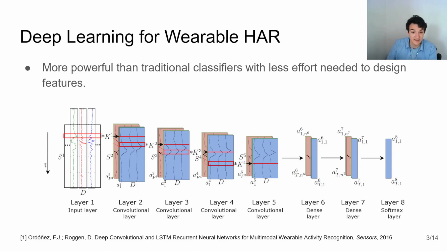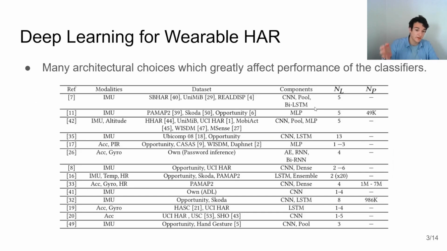The parameters of each layer are then optimized by gradient descent to minimize the loss between the predicted and the actual label. And through this process, DNNs can extract features automatically from raw data, which saves a lot of effort and domain knowledge which is typically required for feature engineering. With that said, designing a deep neural network still requires many choices to be made about parameters like how many layers to include in the network, how many trainable parameters per layer, what connection scheme to use between the layers, and so on. We found that a wide range of choices for these parameters exists in the literature, and rarely any kind of systematic justification is given beyond a grid search over a limited search space.